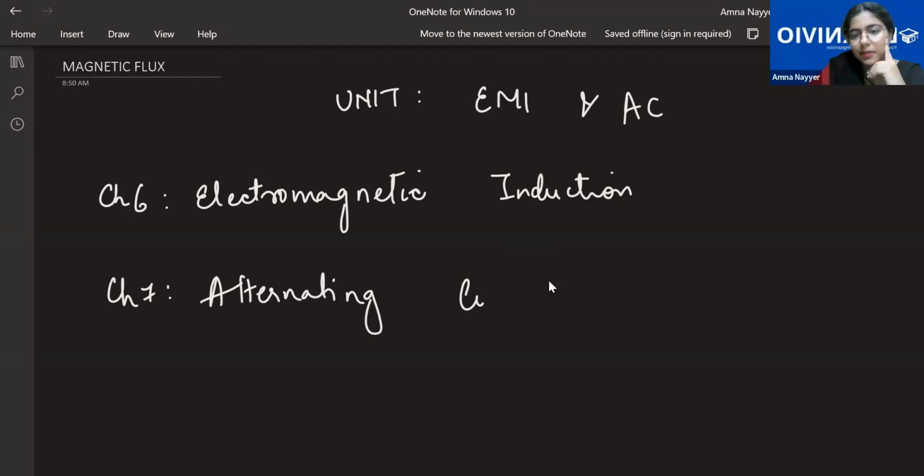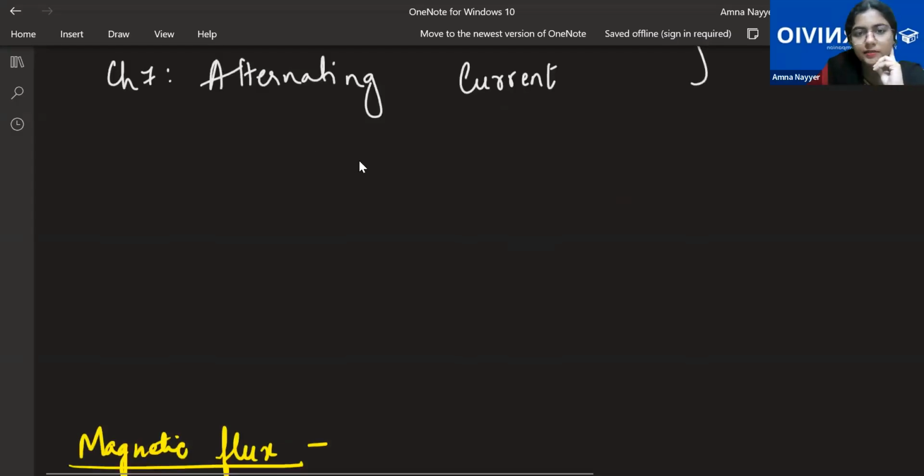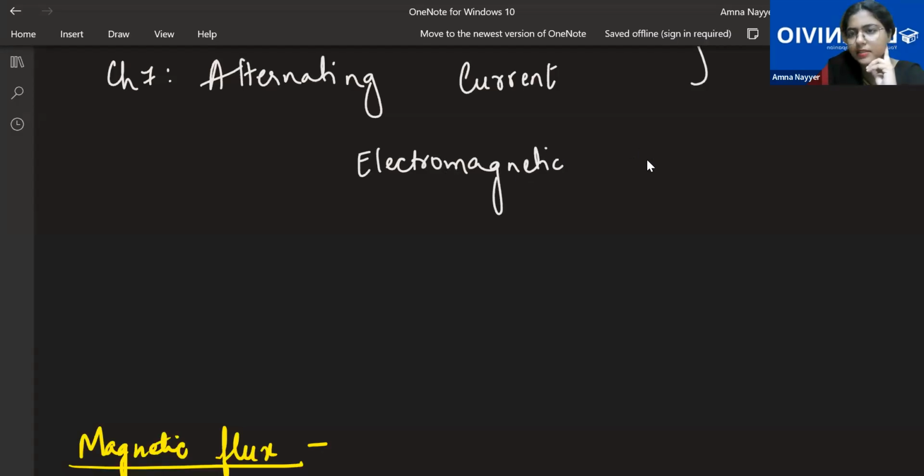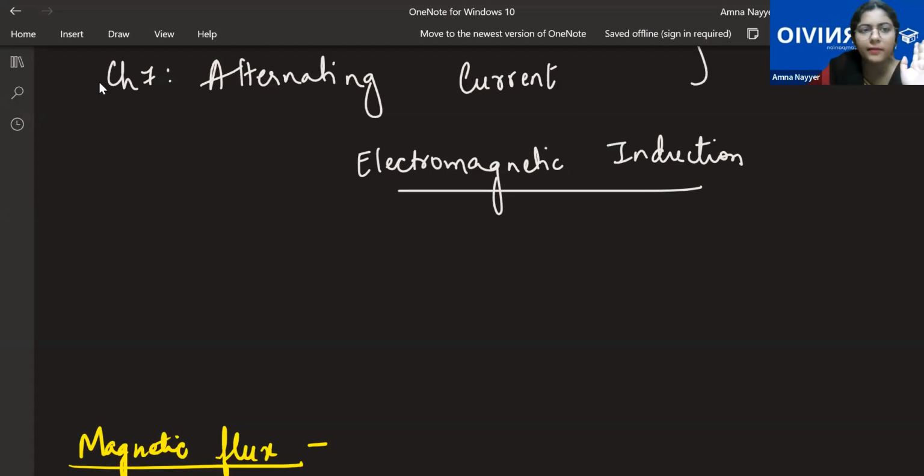Then you have the last chapter as EM waves. These are there exactly in your NCERT, so we will also be going in the same order of NCERT. I'll just start with electromagnetic induction. So what's new in this chapter that we'll study? Few things are there which we haven't discussed, but just pay attention in the class, practice the assignments, and revise the class notes. This chapter will be done very well.